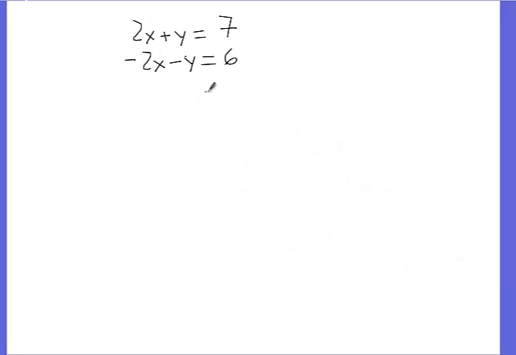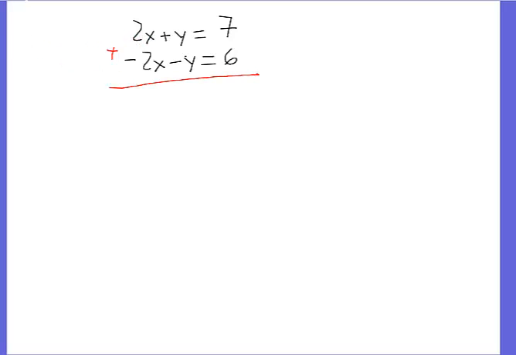So if you go back to the second problem in the packet, it gives you a little disclaimer. It says something funky is going to happen, because we know that with systems of equations, sometimes you get one solution, sometimes you get none, sometimes you get infinite. So if we look here, we have 2x plus y equals 7, negative 2x minus y equals 6. And for those brainiacs out there, you got to see a pattern of something that's going to happen. So I'm going to cancel these x's. 2 and negative 2 are opposite signs, so we're going to add everything.